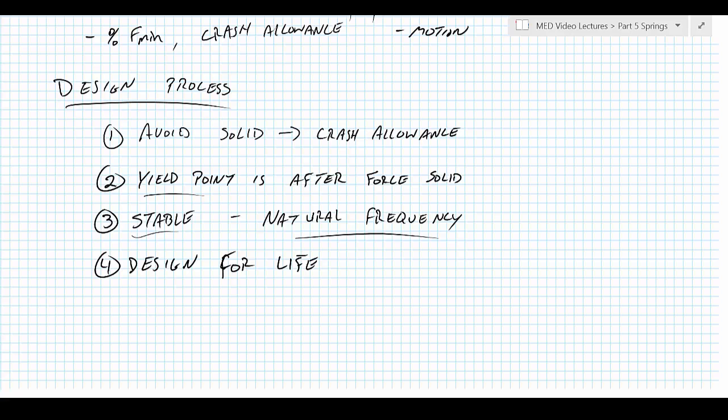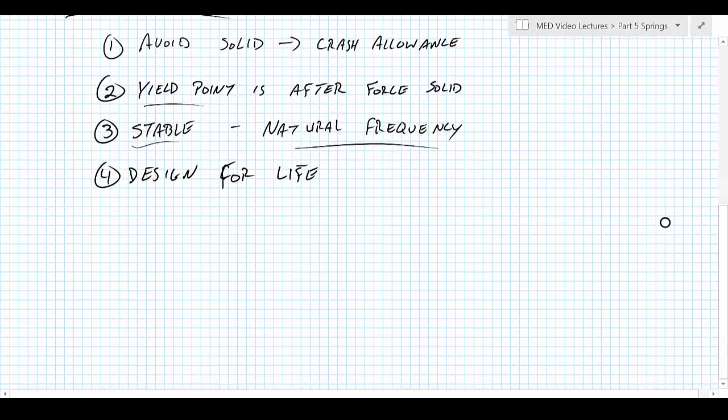So more than likely, this is the type of thing that you'll set up in an Excel document for a particular problem and explore some options. And there's some nice worked out examples showing how we set up constraints and design variables and explore the options within there. So let's talk about this process a little bit. So for example, number one here was allowing some crash allowance. So how do we do that? Let me say crash allowance.